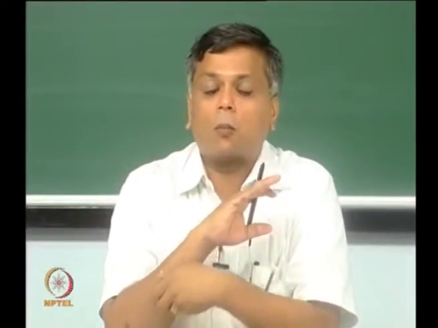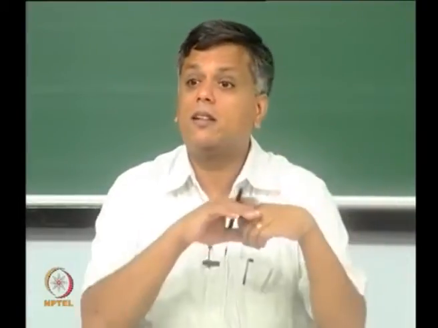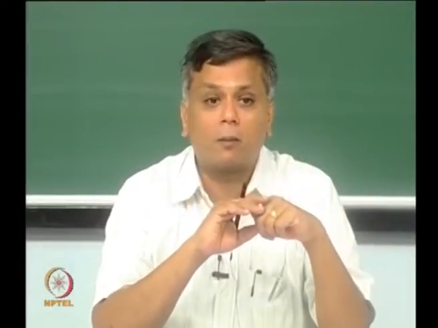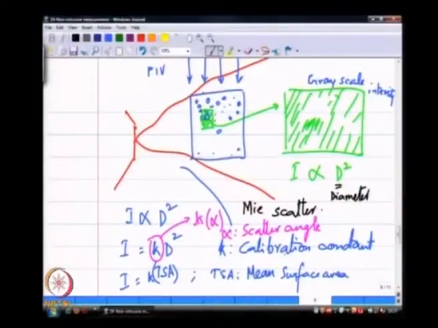So, I populate this light sheet with drops of a known size, and get the entire image over the frame, knowing that I am supposed to get the same grayscale intensity at all points, as though I was looking at the entire image from the same scatter angle. That is where the calibration constant k has to be derived. Now, some of it is pure geometry, where you get the scatter angle and estimate the value of k given I and d squared at that point.